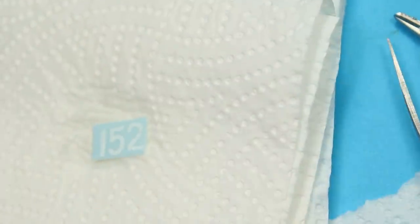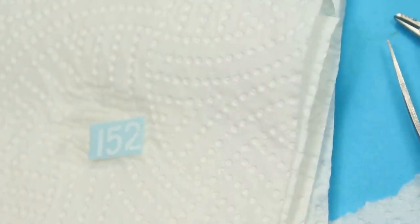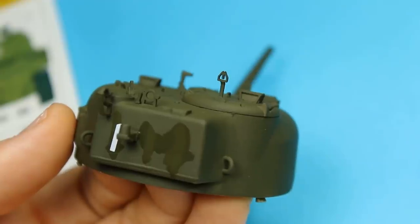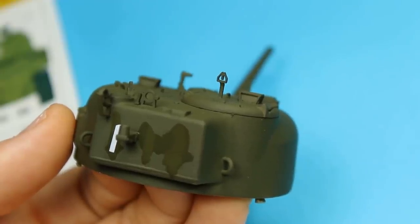Now you can see, I may have even split the two there. No, it's not, it's wrinkled, but yeah, it ain't far off. You want to be careful.